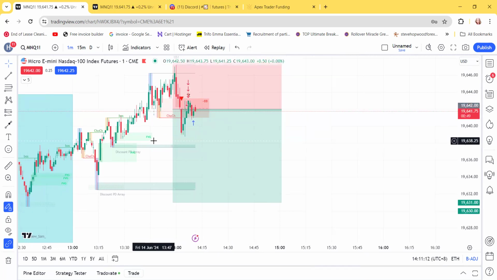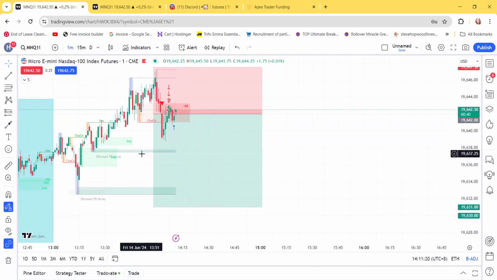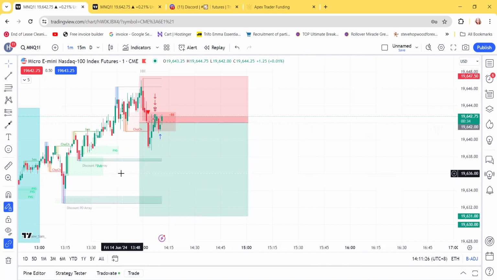I don't know what's going on with Apex, but I know there's been a few issues of late. So I just wanted to do a quick test trade, and I had the same issue as some other people. So I'm going to have to message them today and just see what's going on. And they should hopefully be able to, I don't know, reset the amount where the trade had closed in the wrong way. So anyway, I'm waiting.